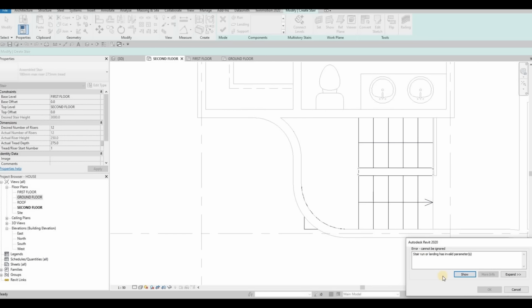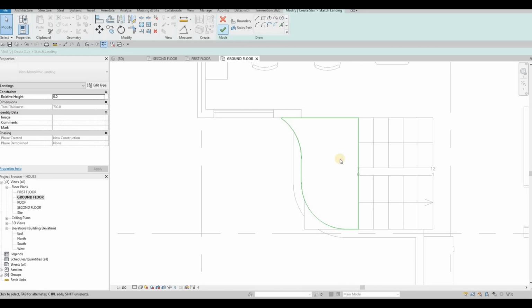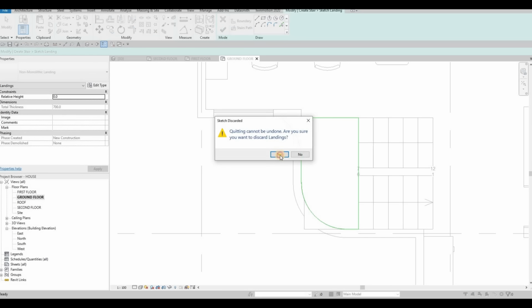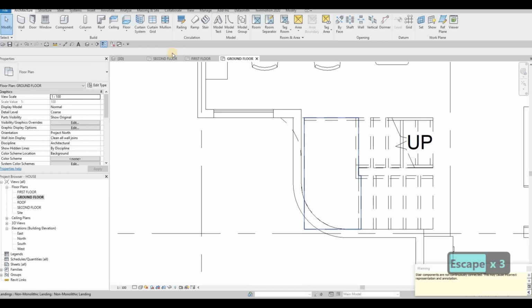I want to show which one is having a problem. I think we could just cancel this and then click finish, and then there you go.